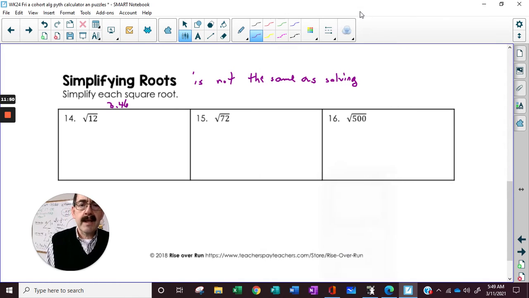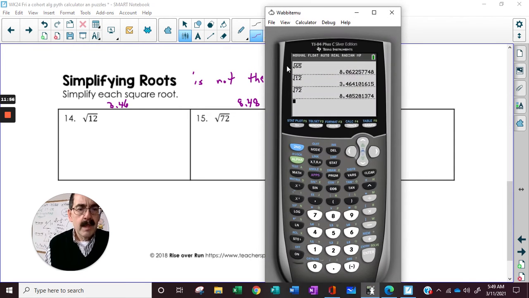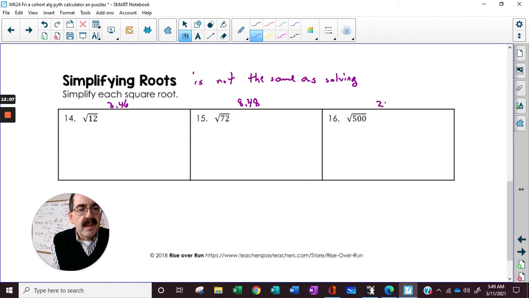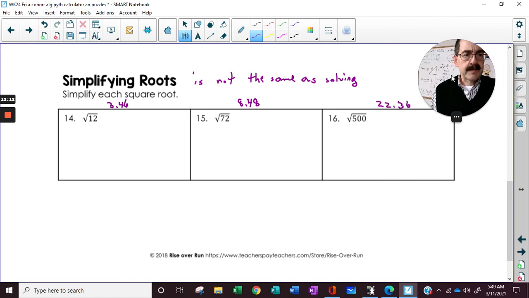Now just kind of sit back and watch the following here. Do you guys remember factor trees? Maybe? I'm going to take a minute and build a factor tree on each of these. You remember back in middle school, what are the factors of 12? 2 times 6. What are the factors of 6? 2 times 2 times 3.